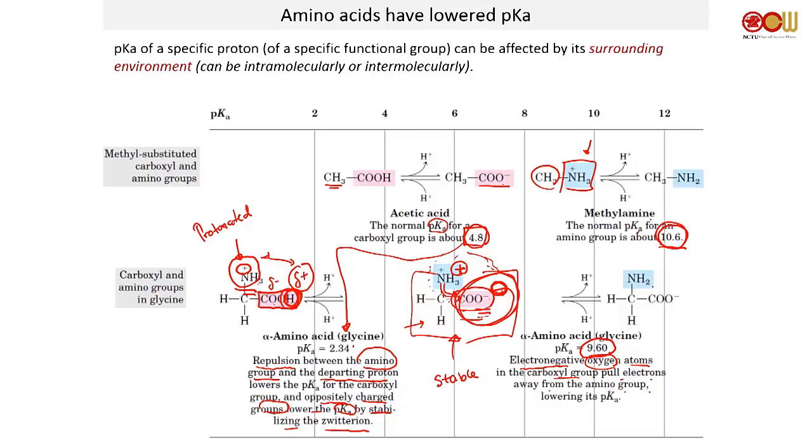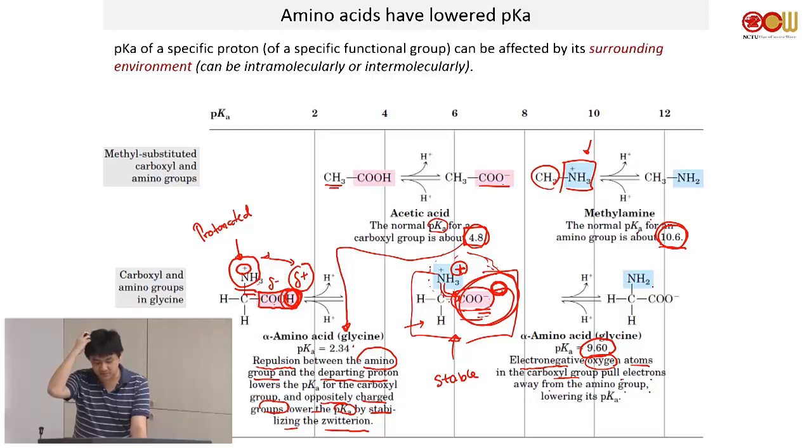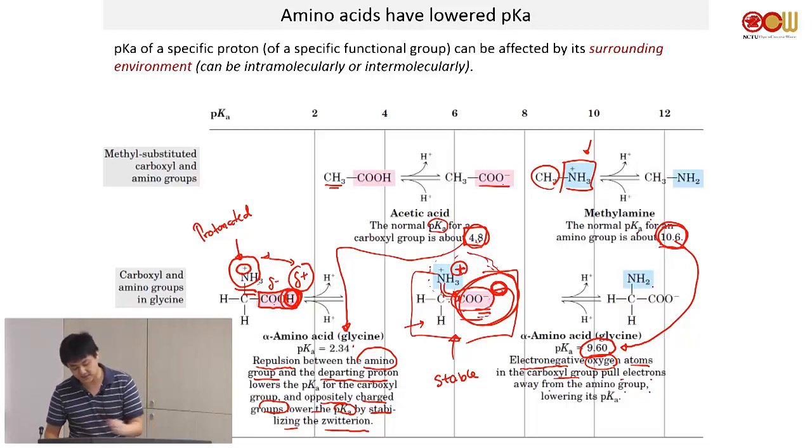Now you're going to ask me, but wait a minute, if it is removed, doesn't it become less stable? Which is why you don't have as significant a change in the pKa as with the acid. You go from 10.6 to 9.6, but here you go from 4.8 to 2.3. So the change is more significant for kicking out the acid, not as significant for kicking out the protonated amino group. Does that make sense? Just read this description and it should help you understand.